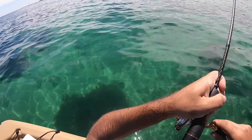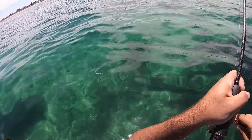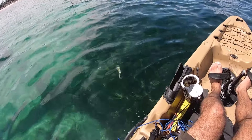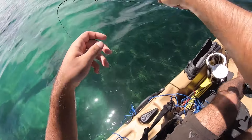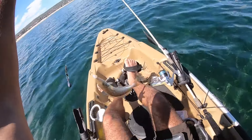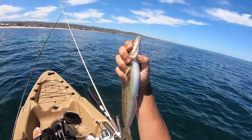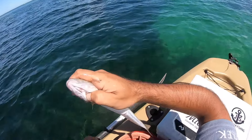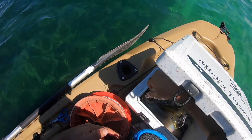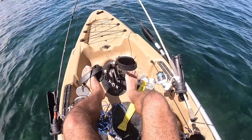King George on! Finally, we've hooked another one here. Hopefully we can land him — he's a good size too. Probably be legal. At the boat he goes — he'll be close. He's just made the cut. Beautiful legal King George — into the livewell we go. Awesome. I've been trying to catch one all day. These grounds are a bit tough for King George so that's a big win.